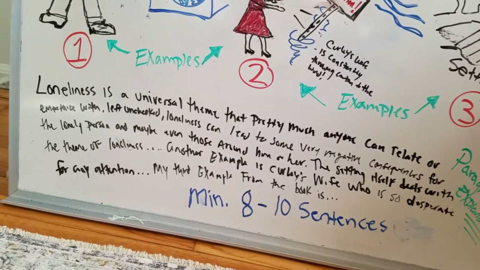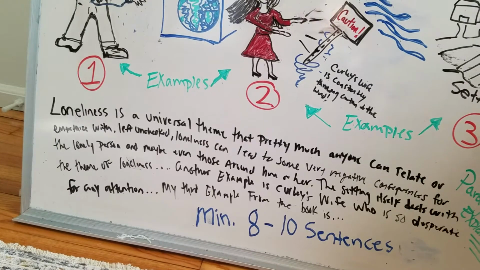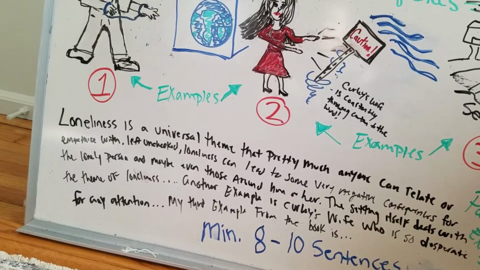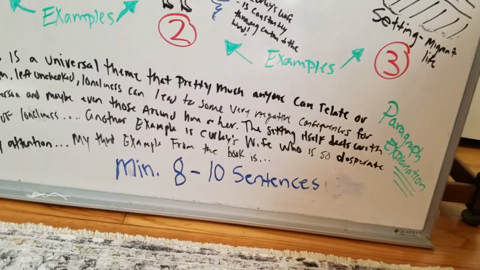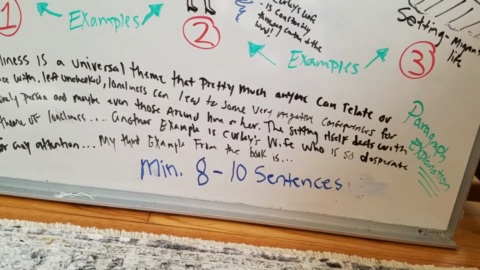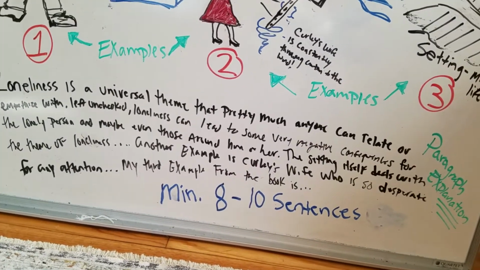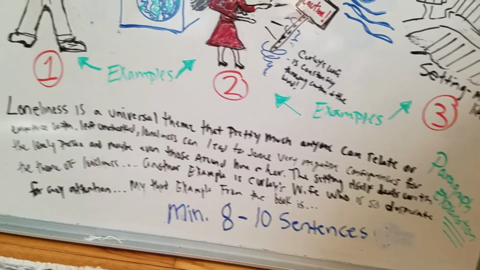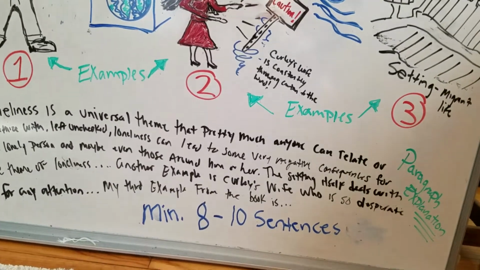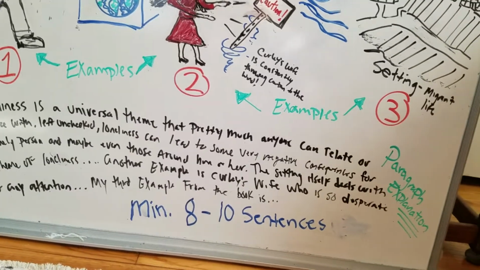And so here this is your opportunity to show me that you understand how themes work, how themes in this book were introduced and used, and make sure that it's about 8 to 10 sentences. So it's a long paragraph, but it should still be about a paragraph. I'm not looking for a page or 2 here. I'm looking for 8 to 10 sentences. So if you want to break that into 2 or 3 paragraphs, that's totally fine. If you want to just do one long paragraph, that will work as well. Just make sure you are organized.